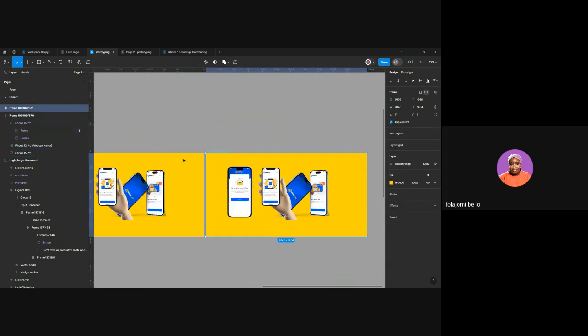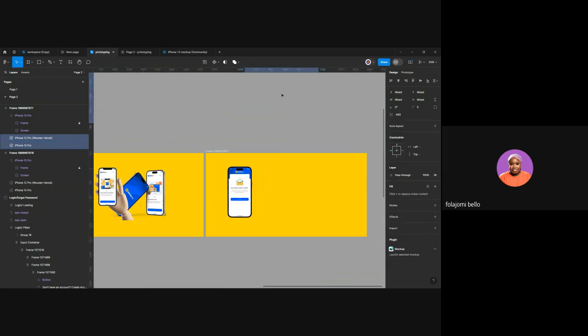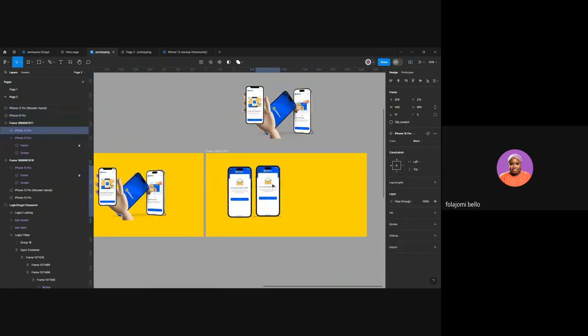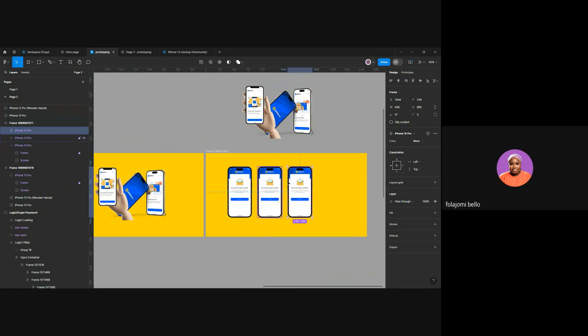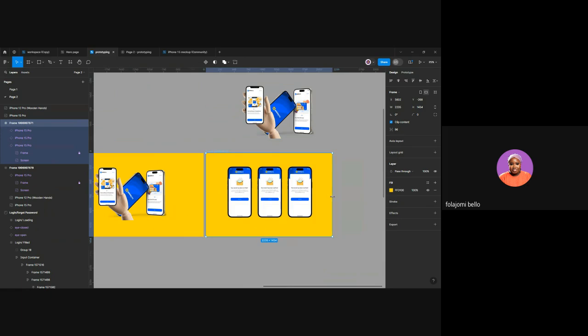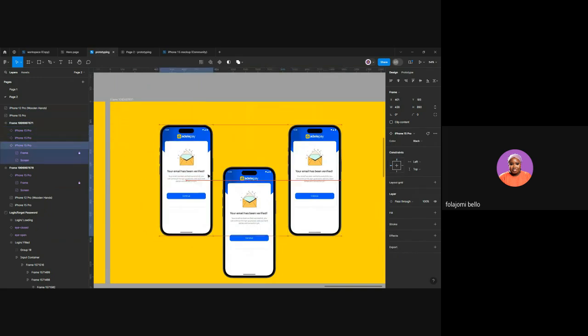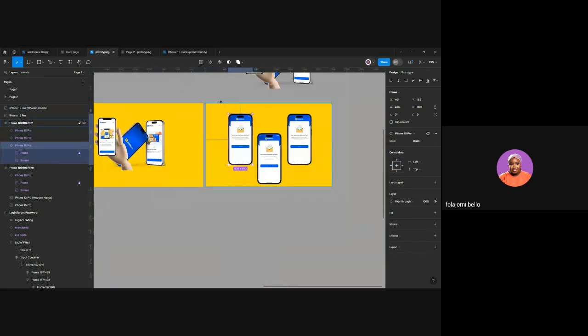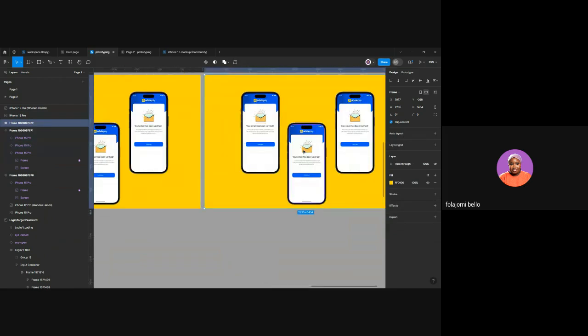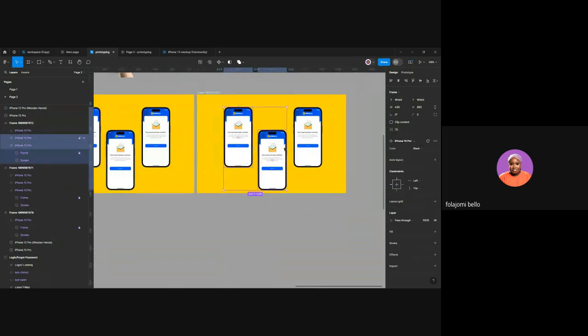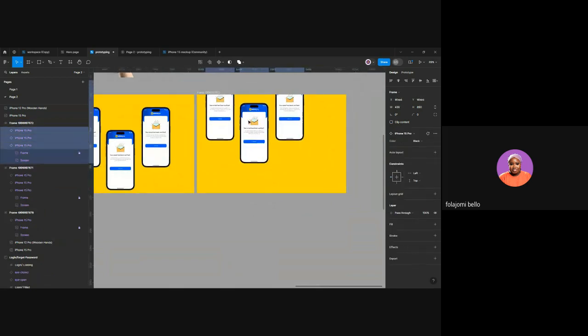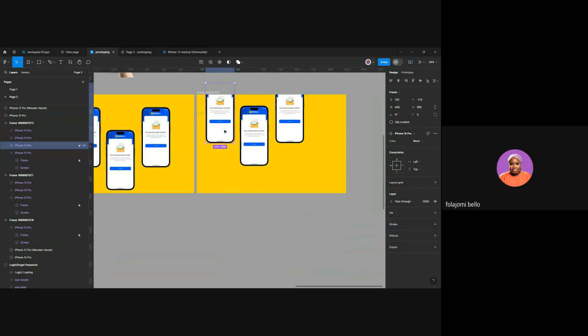And another way of presentation that some people do with their mockup is simple. Let's take this out. They divide this into 3 and 3. They'll have different screens here, but in this case, I'm using just this as a sample. So sometimes some people might arrange this in bento style. This goes up, this goes up, and then they are presenting. And there are other ways that I can also decide to present and duplicate this. And then because I want this to be many, this is a presentation way that some people do. This comes like this, and it goes into the frame. Just a random presentation way that you can present your mockups basically.